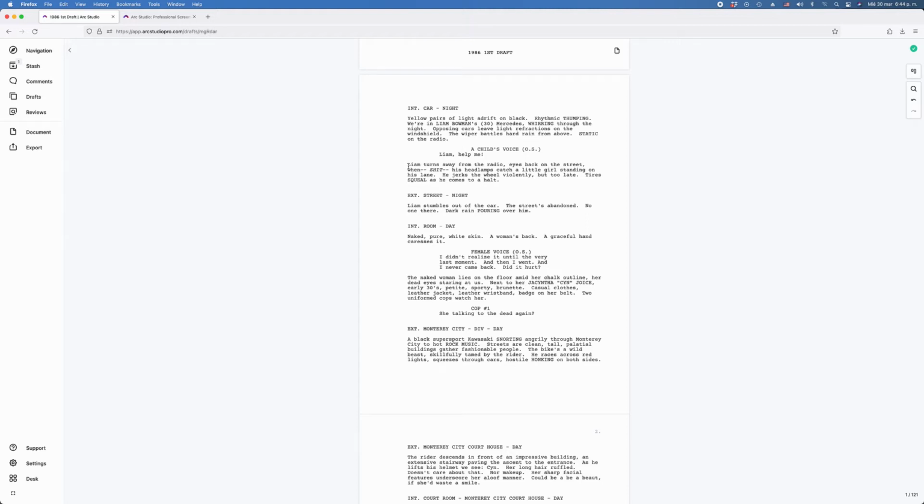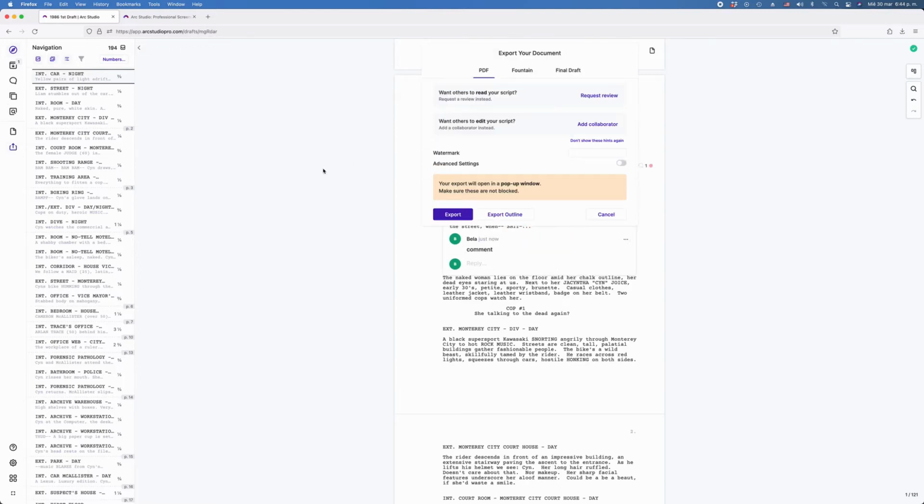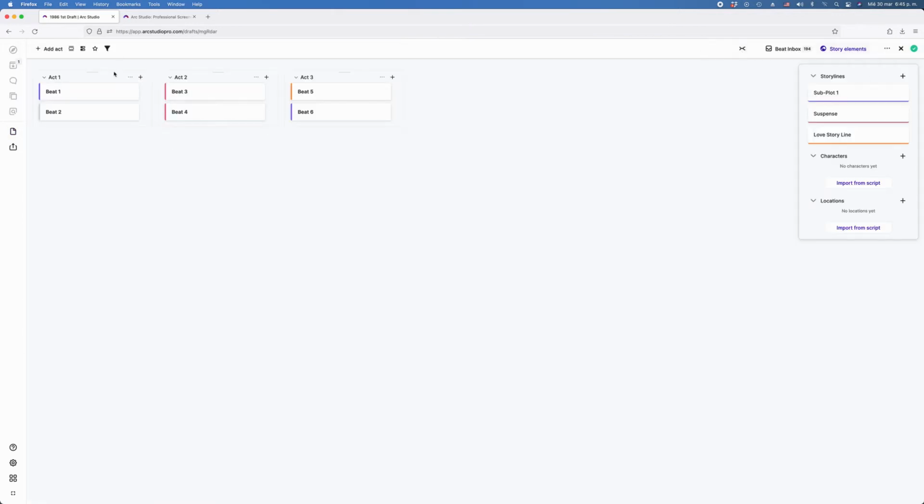So the claim is a bit bold, but if you don't need production features right now, it doesn't really make a difference. Because apart from that, ArcStudio really offers you all the features that you might be used to from other screenwriting applications as well, and a little bit more even, depending on which you compare it to. You have a nice navigation bar where you see a preview of your scene heading and a little bit of the scene content. You have a commenting function that includes tagging, so you can sort your comments in different categories. You have collaboration. You can share your script with others and they can work with you on them in real time. You have outlining features, which are actually more advanced than in many other writing applications.